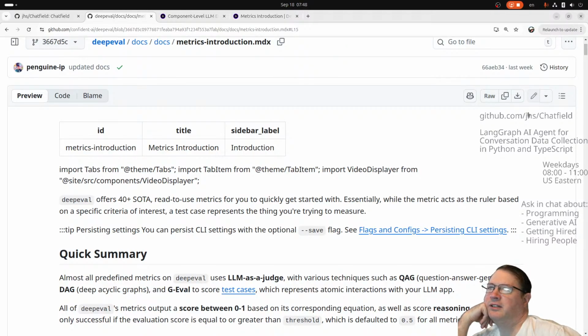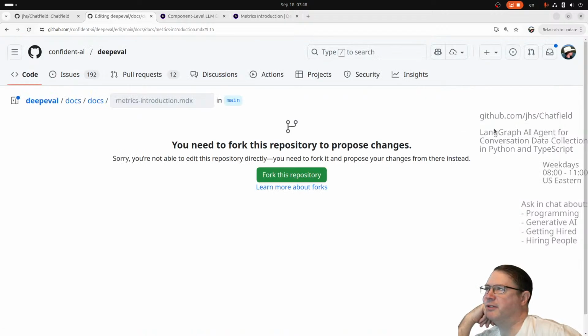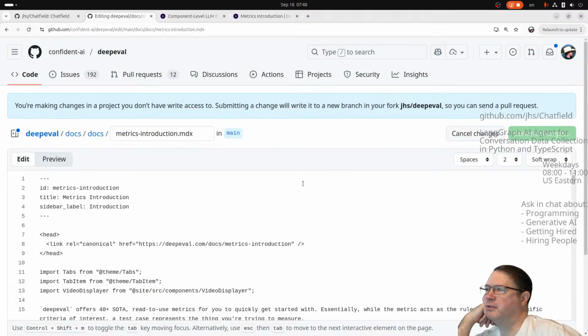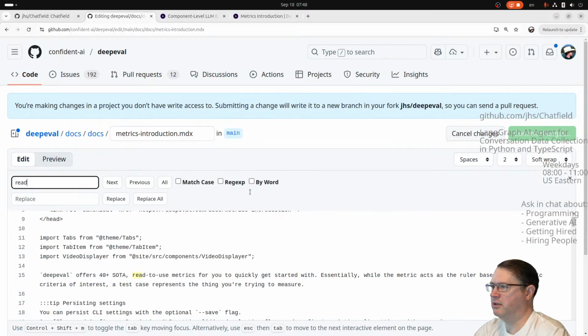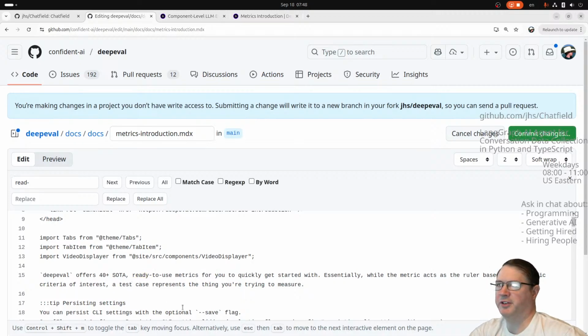Can I edit this? I want to edit it, not on their main branch, obviously. They're not going to let me though, right? Yeah, of course, fork it. Let's do it. State of the art, ready to use metrics.